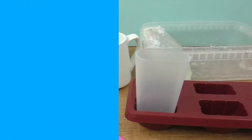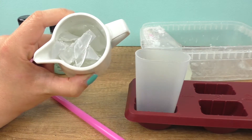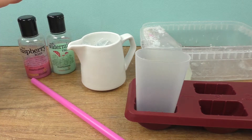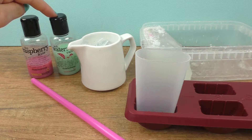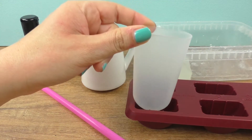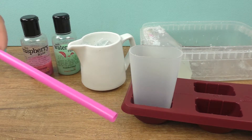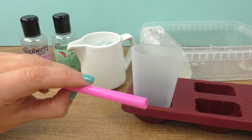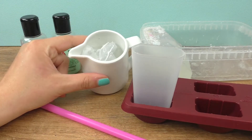You're going to need some soap bases — the transparent, melt-and-pour kind — and some shower gel so it smells good too. I did two colors for the watermelon: red and green. Apart from that, I have an ice cream mold — the regular-looking one. I also have a straw instead of a wooden stick, because soap gets in contact with water, which means a wooden stick would probably deteriorate and not look very good. A plastic straw works much better.